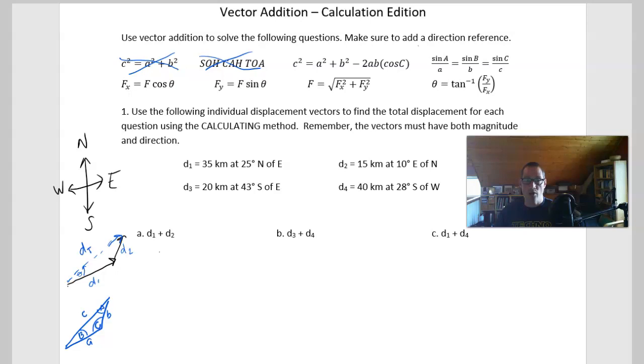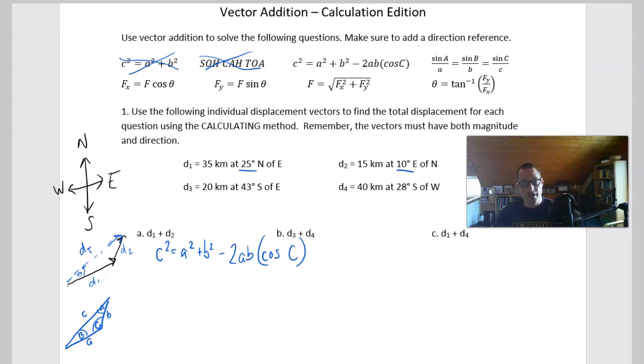So we know C, or no, we're trying to find C. So we're going to put C squared is equal to A squared plus B squared minus, and we know A and B, minus 2AB, so we know everything so far, cos of C. Now C is not given, it's not this one and it's not this one. Okay, we need to still figure out what that angle is.